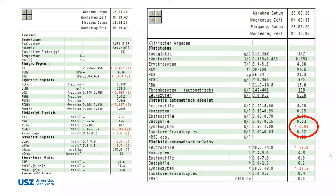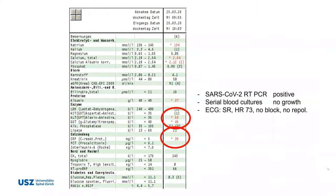The arterial blood gas showed a PO2 of 14.9 and pH of 7.45. The blood count showed the lymphopenia commonly seen in all COVID patients and well described in viral infections. Chemistry showed slightly elevated LFTs, CRP of 30 in keeping with viral pneumonia. SARS-CoV-2 PCR was positive. Serial blood cultures showed no growth, and the ECG was normal.